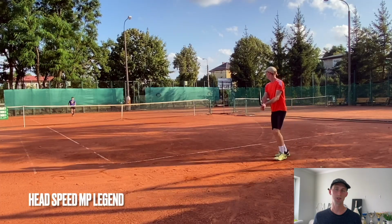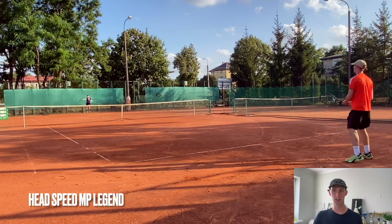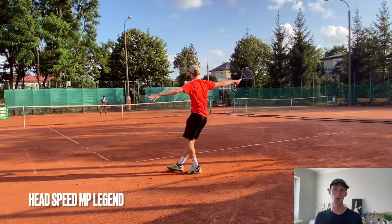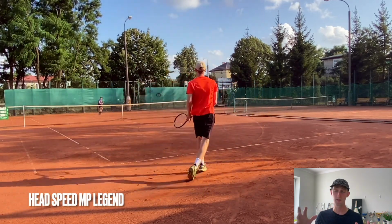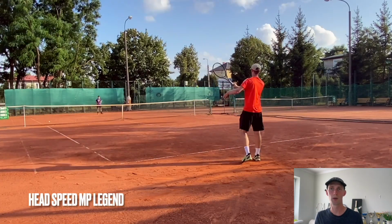So if I had to summarize, I would say Gravity Tour is more fun to play because it feels more classic, but the spin potential is much better. The shot selection is much wider. You can play a bit more dirty tennis with it, with different shapes, different heights, different penetration, different power, different spin rates. So it will confuse the opponent.